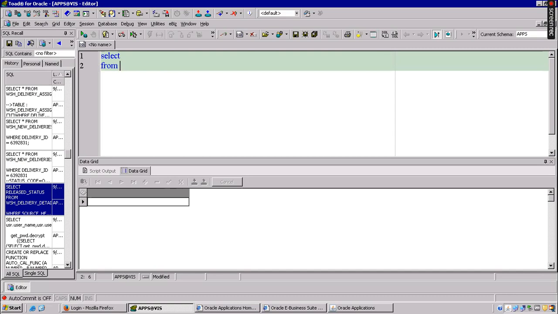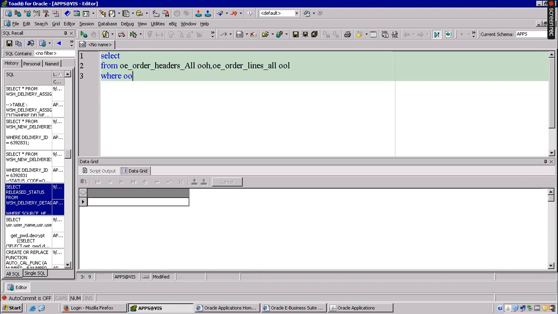So there are a few tables. First we have the OE order headers table, the column for order number. The rest of the columns I'm not taking.